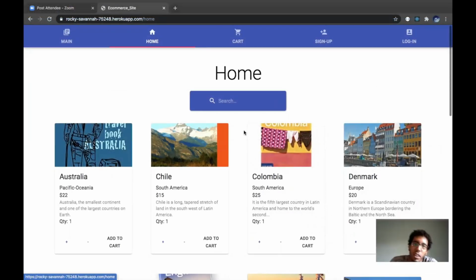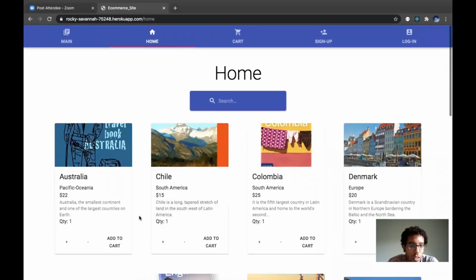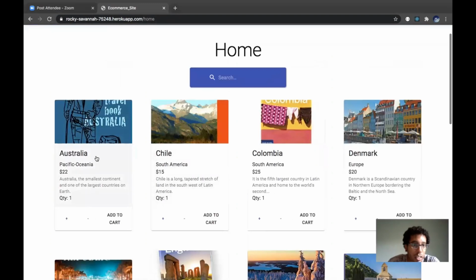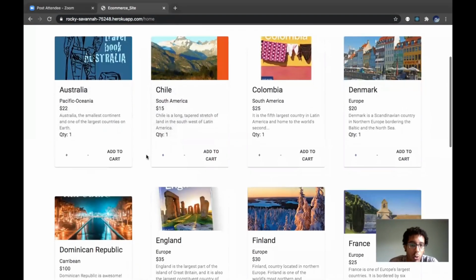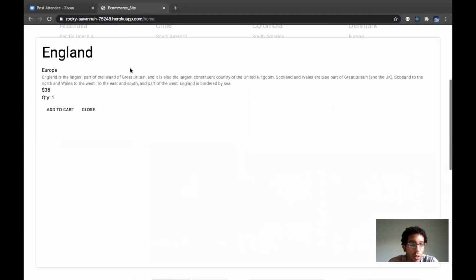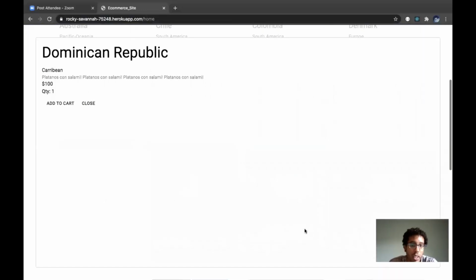Thank you, Mark. Thank you, Ian. Now that we know how responsive the site is and that a user can sign up, let's go ahead and try to check out one of these books. So here, if you wanted to see more, we were able to add a modal here to the front end using React. So that way you can go ahead and read more about England or Dominican Republic if you wanted to know everything that they have in there.